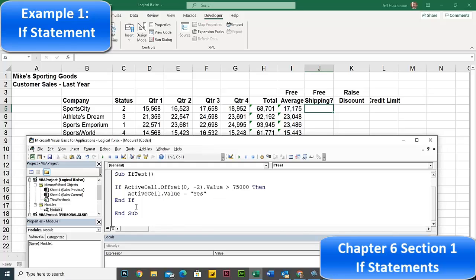But then when we're all done, what we want to do is go down 1 cell. Let's get this working, and then we'll put the no option in there in a minute. So then we're going to say active cell dot offset. Now we want to go down 1 cell. So we're going to say 1, 0 dot select. And that simply is going to go down from the active cell, down 1 cell, and select the cell below it.